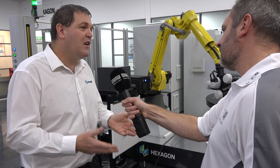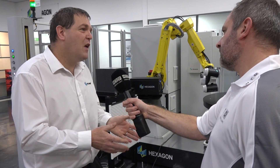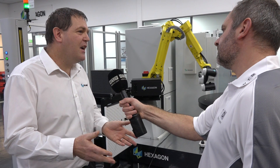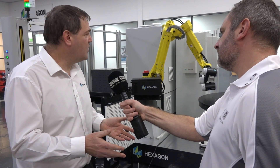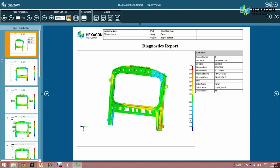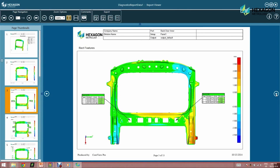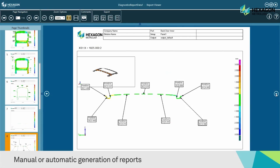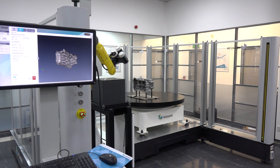That's the thinking side of things. In terms of acting, generally that will be programmed by the customer — how do they want to act on the data we present? But with Hexagon's new HSQ Hexagon Smart Quality solution, we can actually do a lot of that acting on behalf of the customer. The customer specifies what algorithms or actions they want to take, and the software will alert the user when there's a particular issue that needs to be corrected.